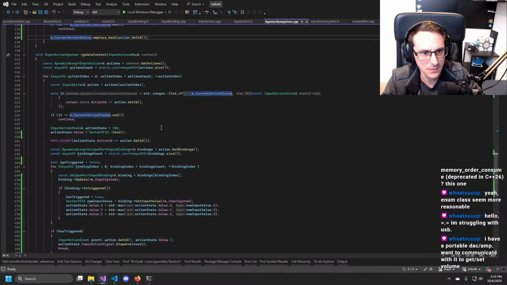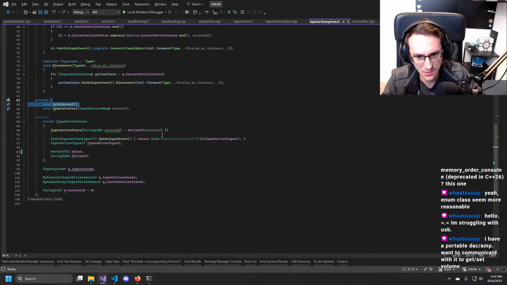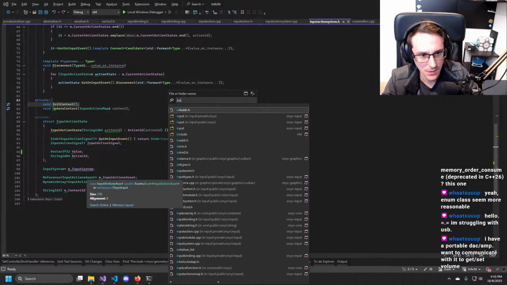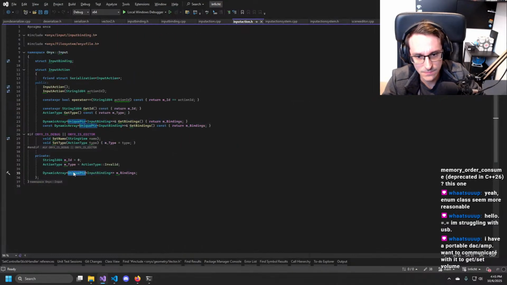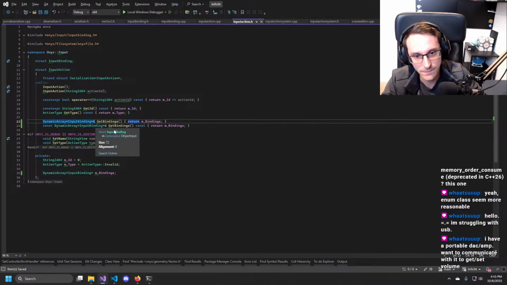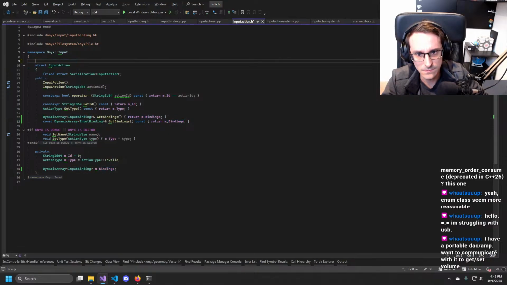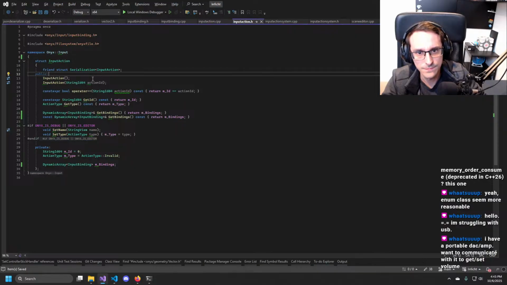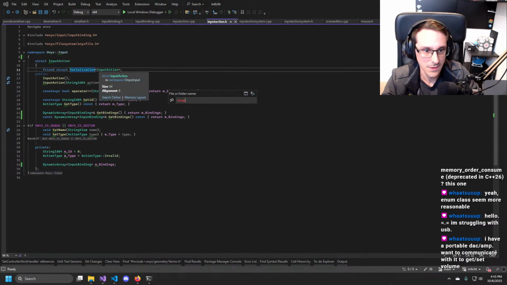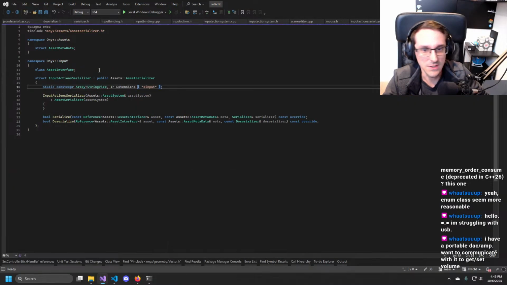Oh well, yeah, then a couple more things. Input action. That is just an input binding list then. This is that. So that is at least simpler. Input serializer.